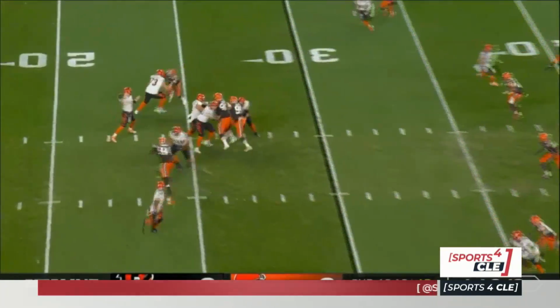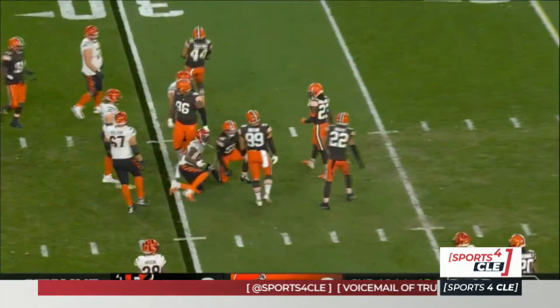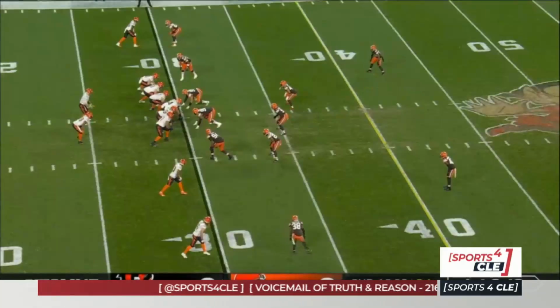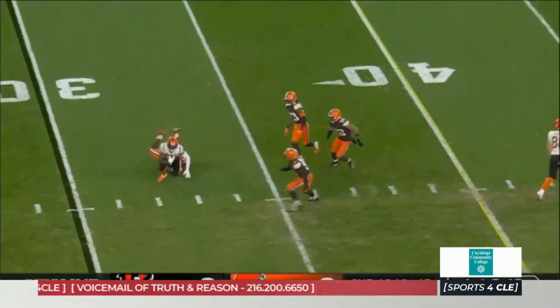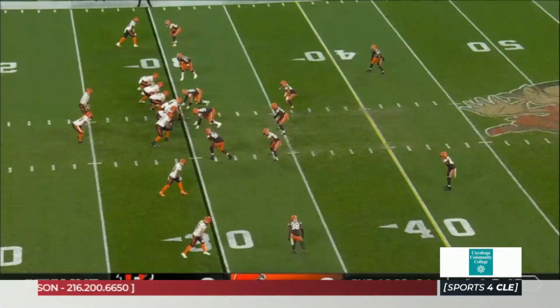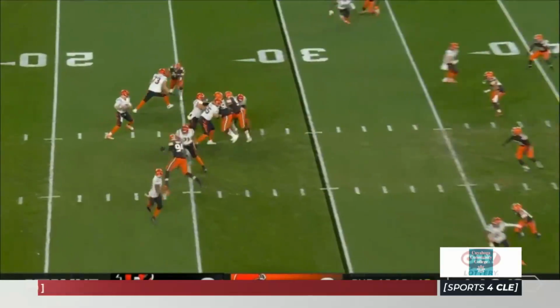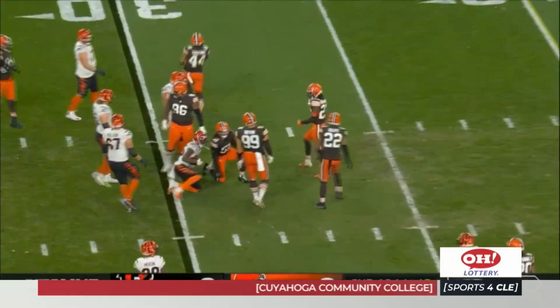That should earn him more time on the field because of the problems the Browns have had before that Bengals game with tackling. Yeah, you know, he tackles very well, and he plays with great energy and passion. I think that was one of the key points that I was talking about earlier today, is that he brings an energy to that defense that they've kind of been lacking, in terms of a guy who is going to get everybody going.